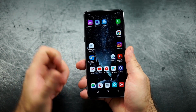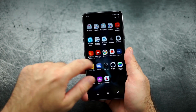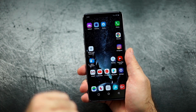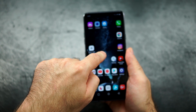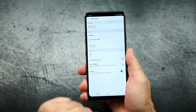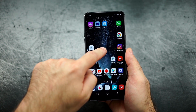Now about the software. I actually at first thought I wouldn't really like it, and I still am not a big fan of the LG UI, but it doesn't really make much wrong. One thing that I wanted to show off though, for example, as you can see, this must be a bug. Wait. This, for example, if we go into the home screen settings, and if we use Smart Bulletin, which is something like a Google Home feed, okay.